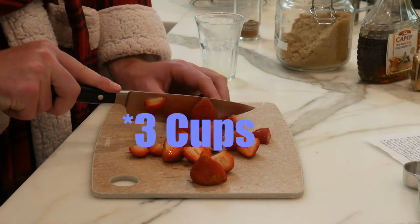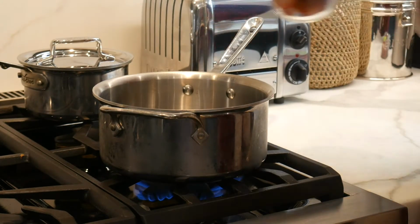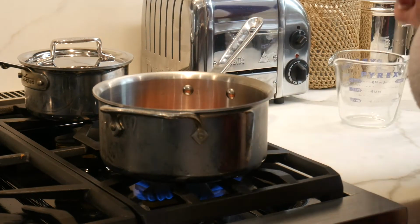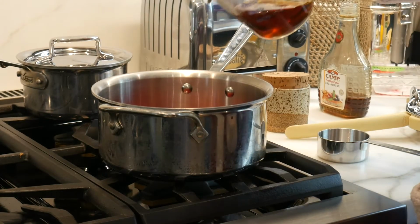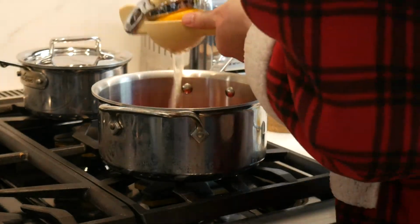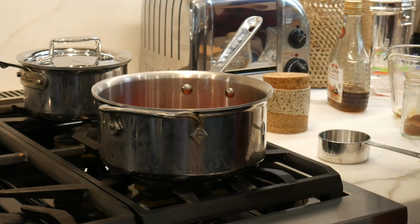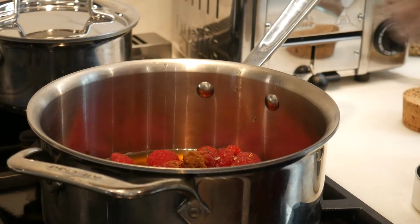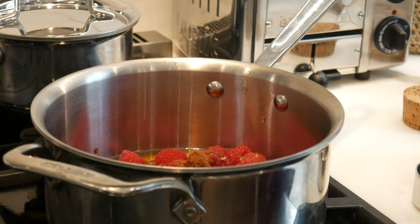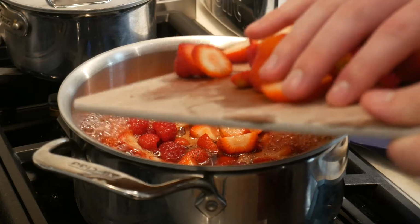Okay, we're getting 1 1/2 cup of roughly chopped strawberries. So we're gonna get a medium saucepan. Put in our 1 1/2 cup of strawberries. Darn it, got there, little guy. A cup of raspberries. Next, add 1/2 cup maple syrup. The juice of 1 lemon. 1/2 teaspoon of cinnamon. And 1 teaspoon of vanilla. A little pinch flaky sea salt. Put that on medium heat and boil this for 8 to 10 minutes or until it becomes jam-like. Okay, whoops guys, you actually need 3 cups of strawberries.